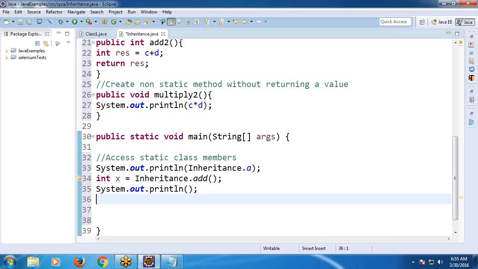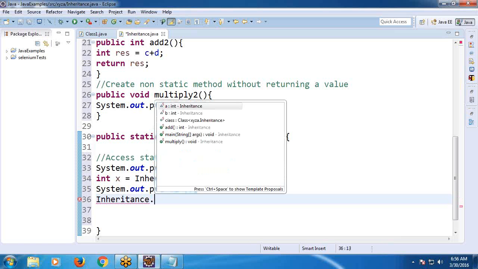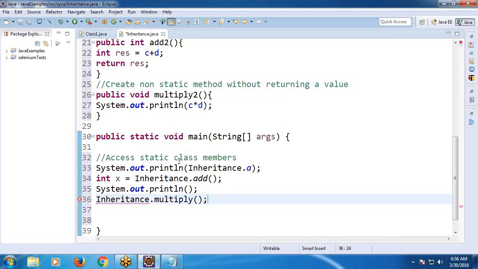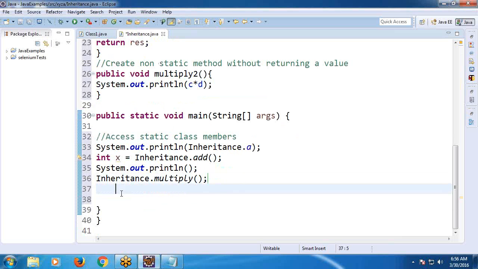Next, one more method is there, that is without returning value: Inheritance.multiply. See, Sanjida, we can access variables also.